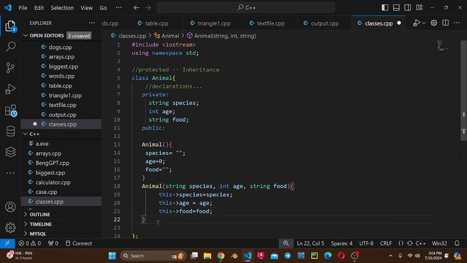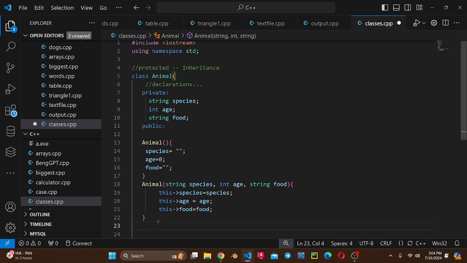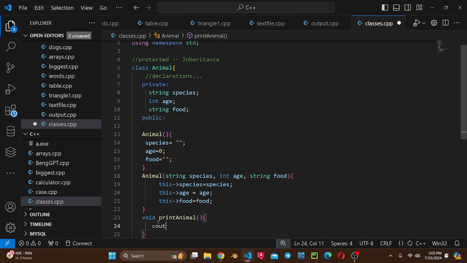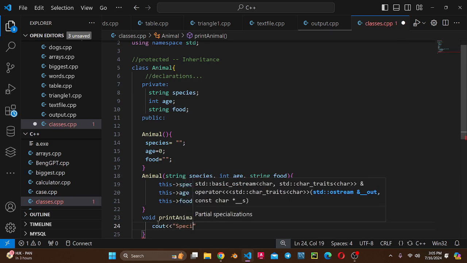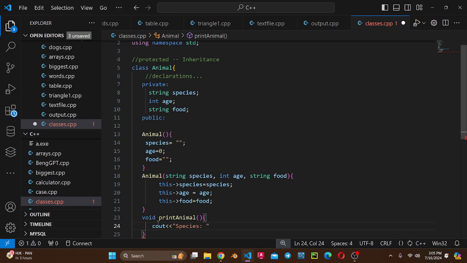Cool. Now you're almost done. Let's just make another member function. It's going to be void. All it's going to be doing is print. So I'll say print animal. So after you make an animal, we'd like to print it, right? Okay, cool. So it's not going to have any arguments. And all it's going to be doing is just say cout the species is going to be species.